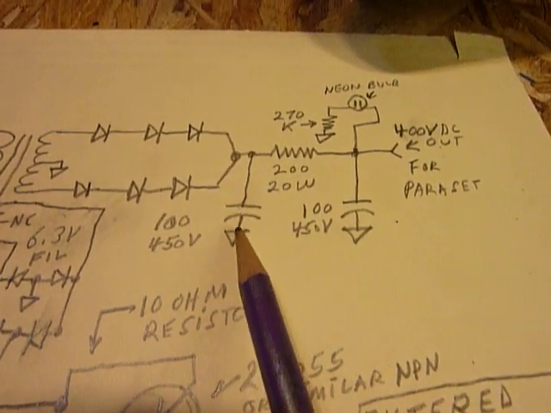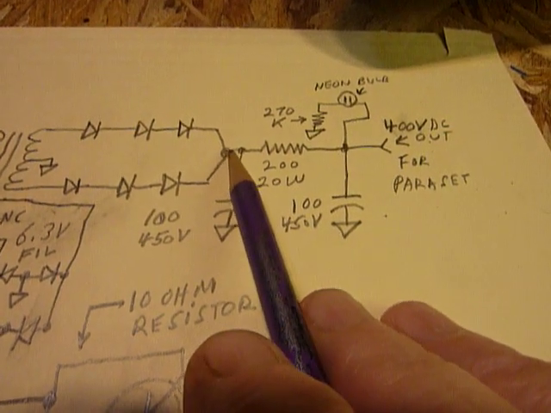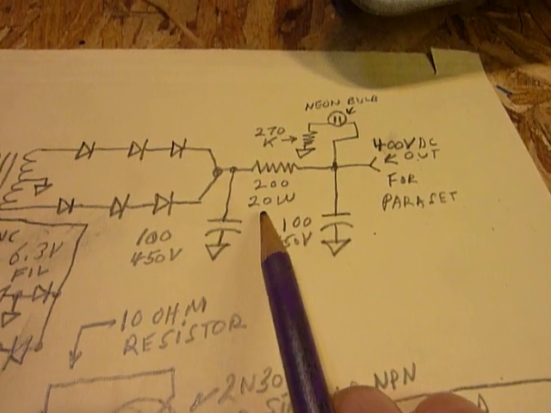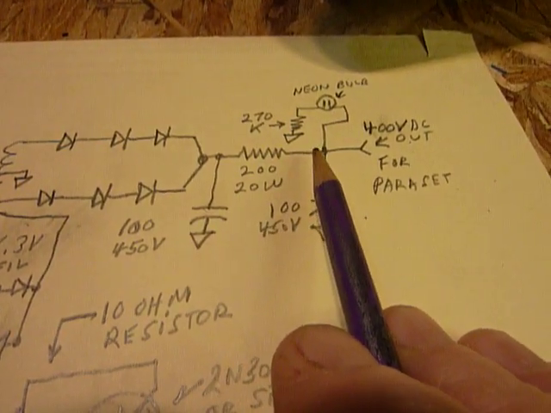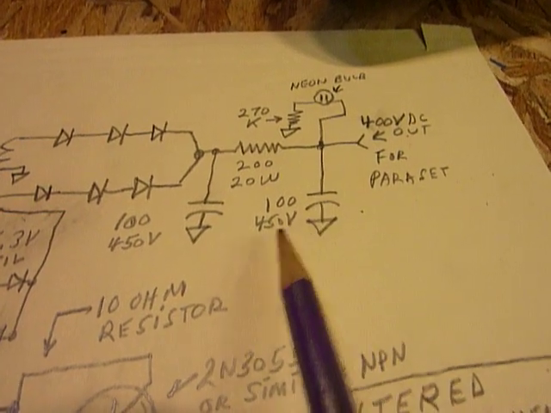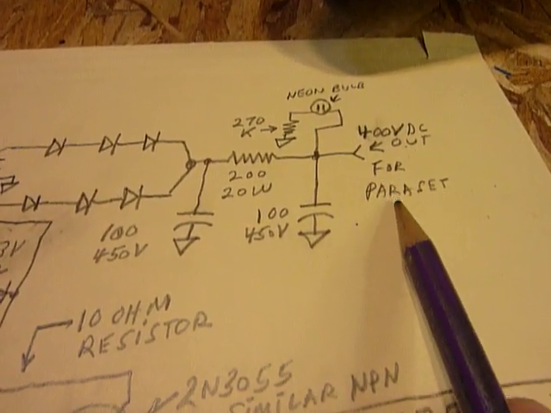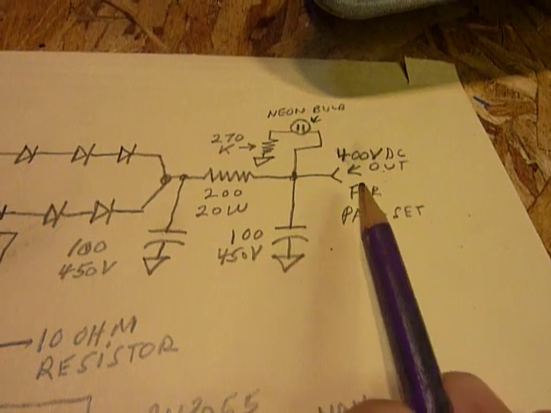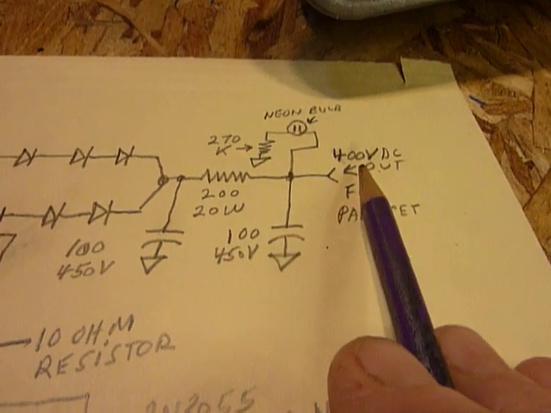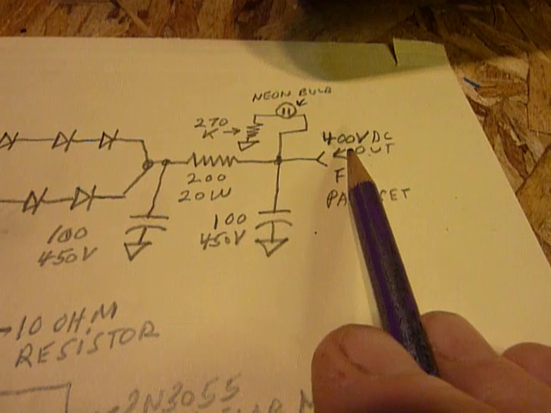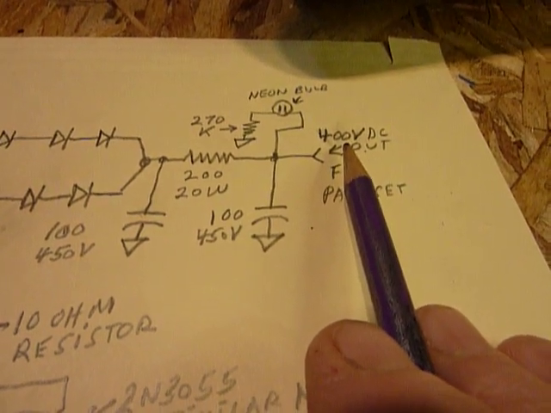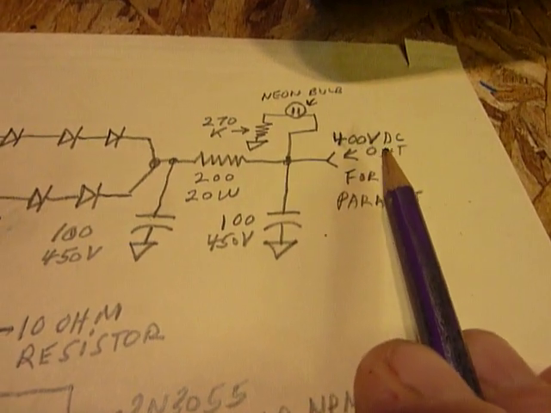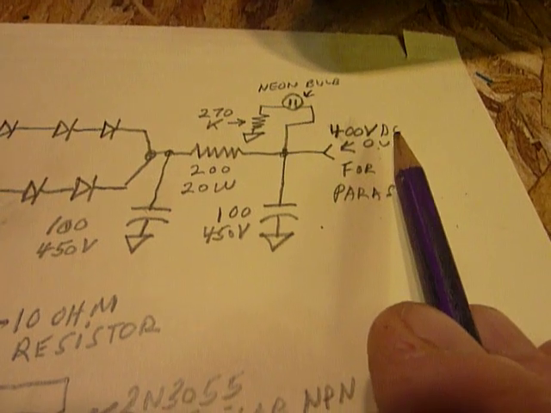Here is a 100 microfarad at 450 volts, the first capacitor. It's a capacitor input filter. This is the 200 ohm 20 watt resistor which is substituting for a choke, and then here's the output capacitor right here. And then here is my 400 volts DC for the paraset. The parasets are rated at 390 volts out of the original power supply, so this is pretty doggone close to the original. I just lucked out on that transformer because honestly it was the only one I had and I put it on here and it came out with 412 volts or something like that. I just labeled it here as 400 volts.